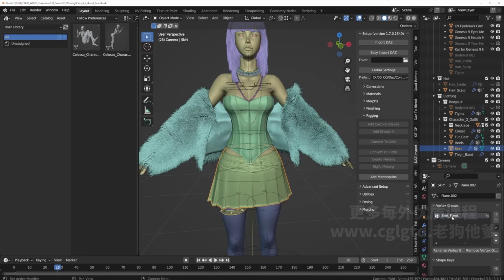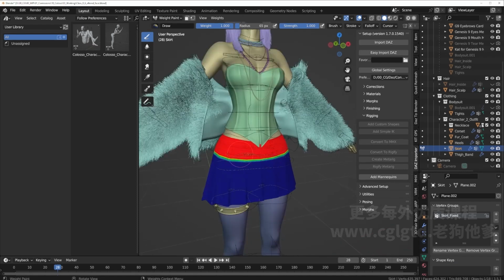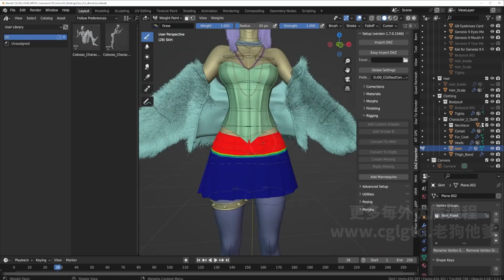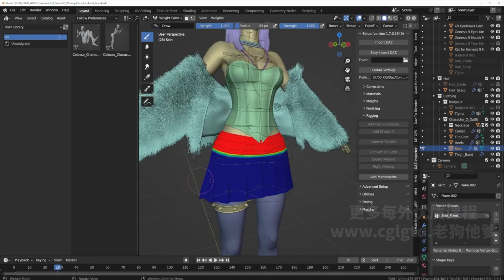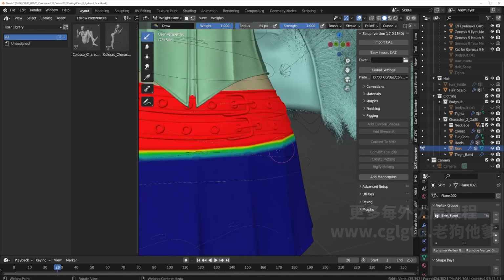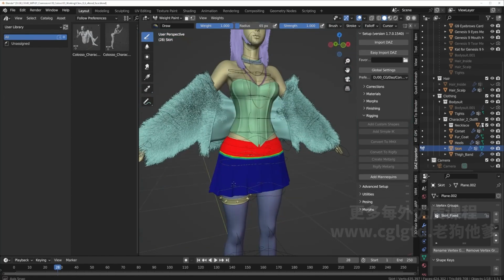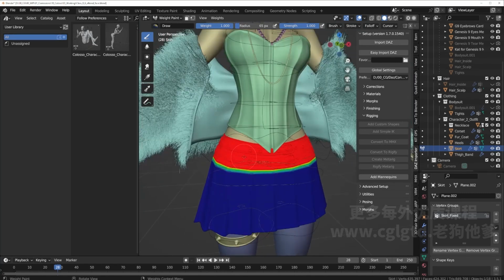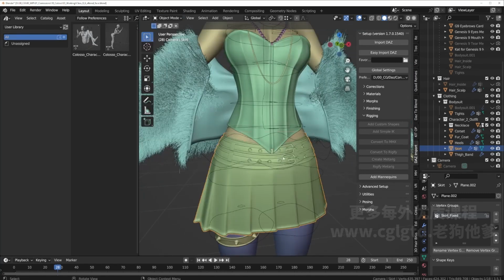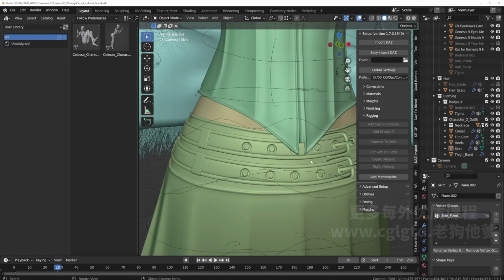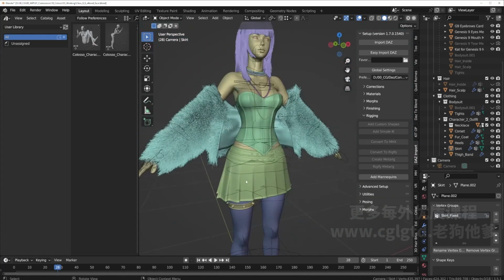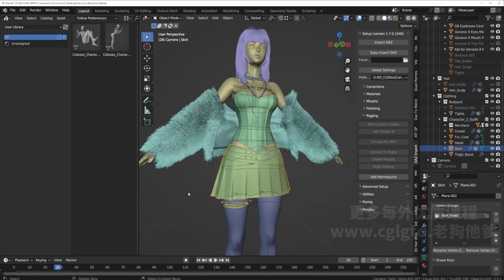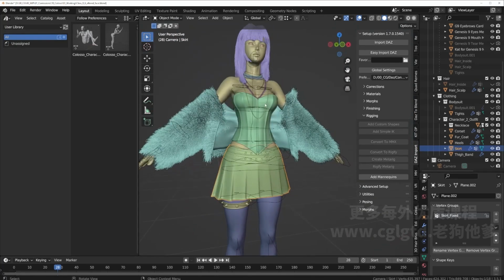Notice how we already have a skirt fixed. That's because we weight painted this so that when we do the cloth simulation, only the parts shown in blue and a little bit of the green will move according to the cloth simulation, while the top, because it's wrapped tightly around the hip, is not going to move, or else we'll have all our little pieces just flying out. So we don't want that. And we just want the bottom part of the dress to move around. So we'll be leaving this vertex group in place.